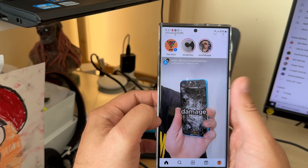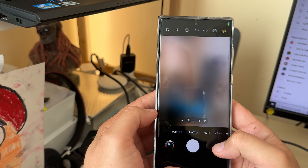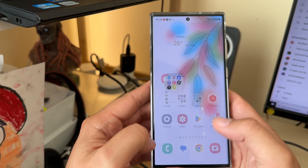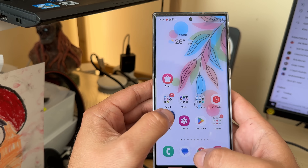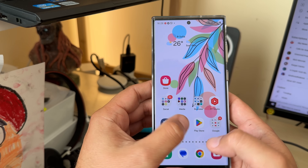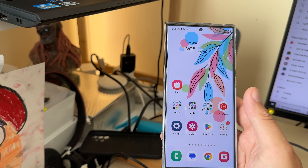Opening Instagram, scrolling down, going to the camera from within Instagram — every time you go from 120Hz to the camera it drops to 60Hz. Opening and closing the camera a couple of times. Viber and Telegram as well — this alone is a very nice improvement, definitely going in the right direction. Checking all the quick toggles and notifications, swiping left and right to clear everything — it finally feels like a smooth phone.